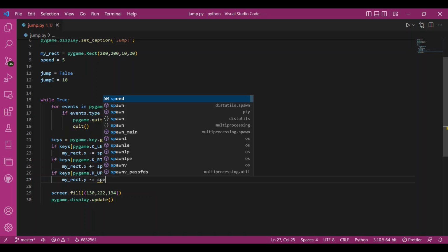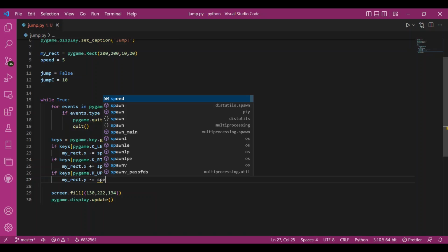And then I'll check if keys, and basically I have pressed the space bar. I'll write if keys[pygame.K_SPACE]. I'll access the state of the space bar. If it has been pressed, I'll make jump equal to true now. Okay, I'll reassign its value. So if you actually analyze what would happen when the rectangle jumps, it would cover a lot of distance vertically above, more than it normally covers when we press an arrow key.